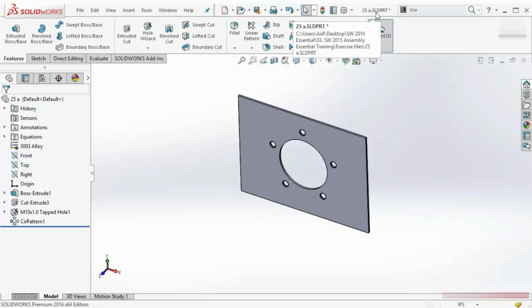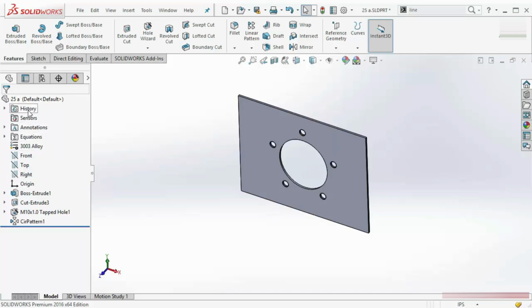And from the top you can see .sldprt, that means this is a part file. For a part file you will see this icon, that means I am inside the part file. Inside the part there are a few different folders, from here, history, to here, all are folders. Then we can see a few different references: front, top, right and origin. There are 4 references we can see here. The first 3 are plane references, the last one is the origin reference, that means just a point.